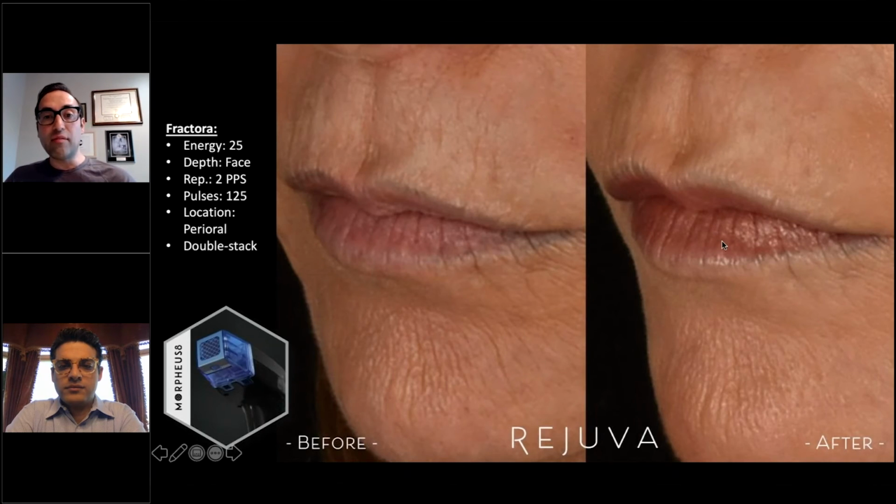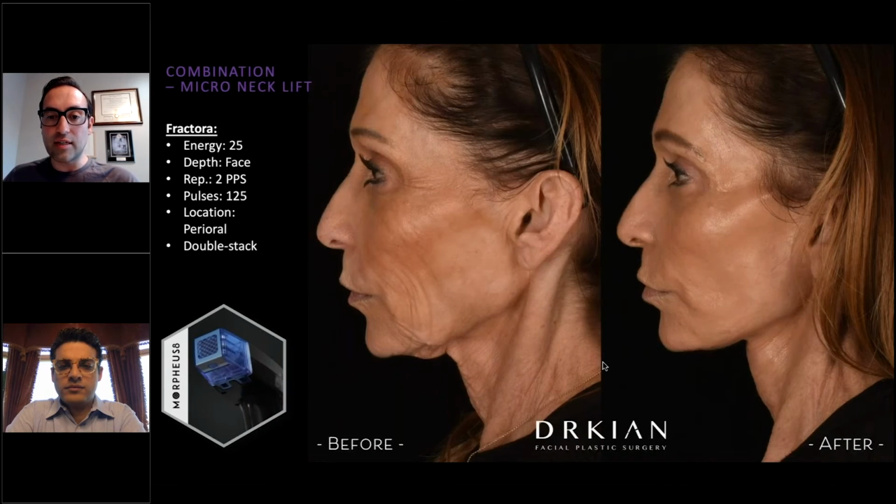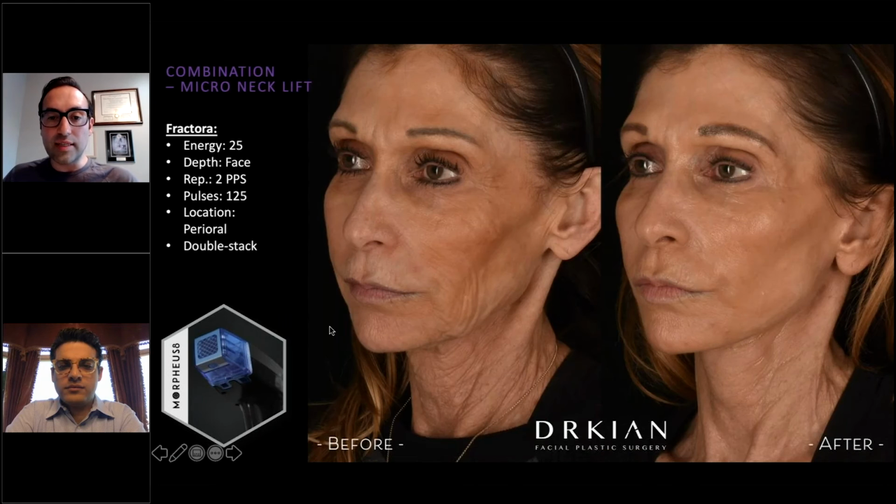This is before I had the Morpheus. This is a patient I did a facelift on, and I did Fractura around her mouth, and you can really see the improvement around her mouth. Imagine if I did this heroic facelift, and you could see a reasonable facelift result, but then she was left with all these lines around her mouth. The combination of the two is really the key.